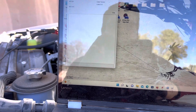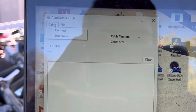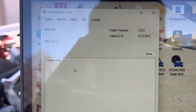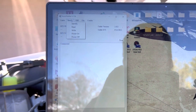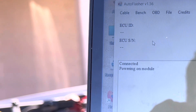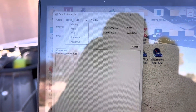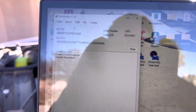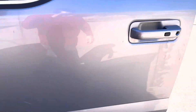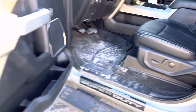When you open the application, you'll see there's a lack of information that you'll need for your tuning. First, go to Cable and press Connect — you'll now see a Cable Zero number, write that down for later. Then go to Bench, press Power On, and it should say 'Powering on module.' Once the module is powered on, go to Bench and press Identify — this gives you the ECU serial number and ID. You'll also need the VIN number off the door. Submit all this information to your tune writer at AMDP so they can send you a new bin file to flash onto the PCM.